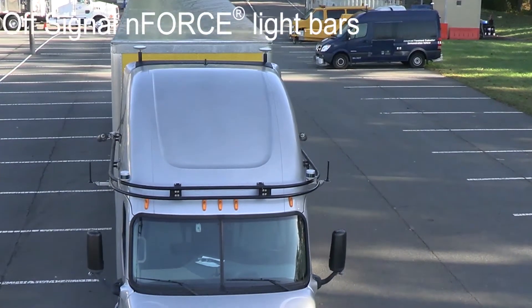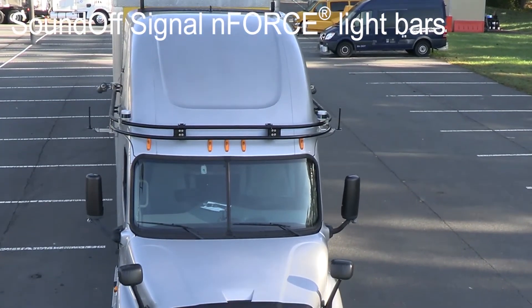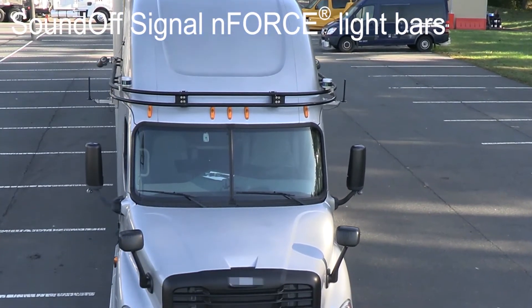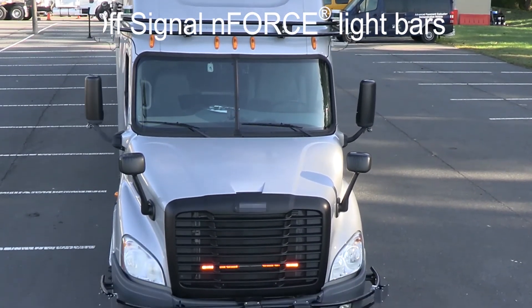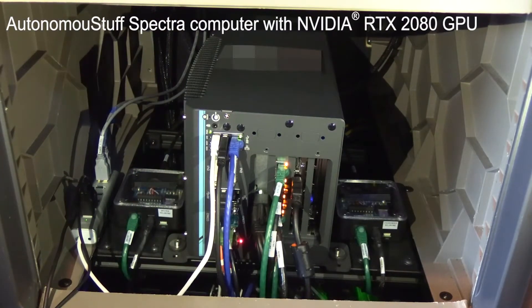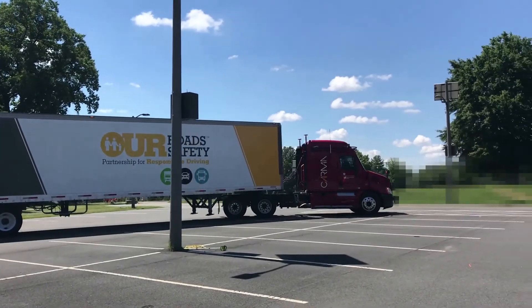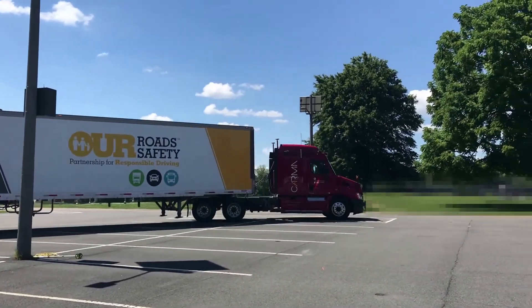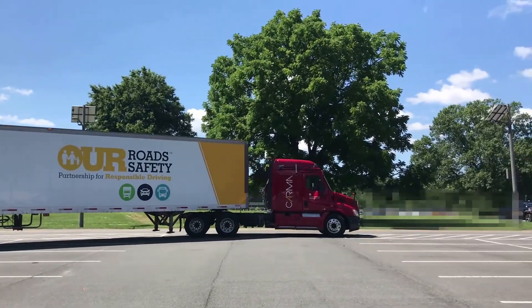Sound-off, signal, and strobe light bars mounted on the front window, on the back of the cab, and on the rear of the trailer, which flash a variety of patterns to indicate the status of the vehicle or control system to external observers. An AutonomouStuff Spectra computer with NVIDIA RTX 2080 graphics processing unit, or GPU, running Ubuntu version 16 for information collection and communication and vehicle automation and cooperation logic.